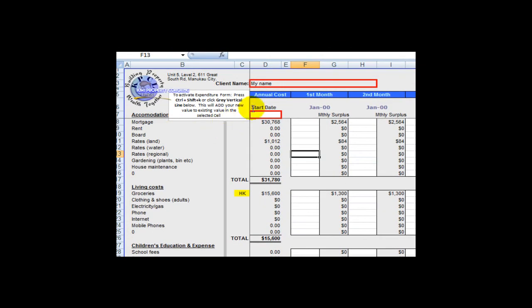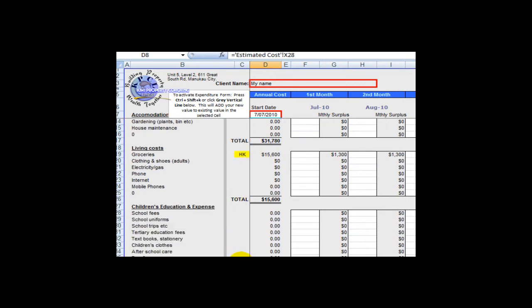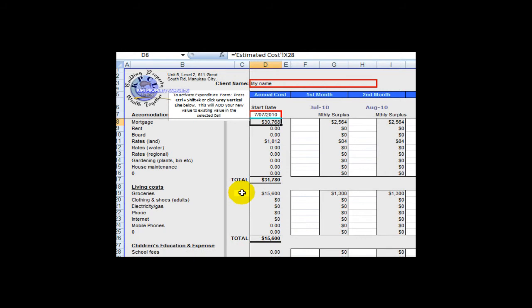Now what we've got here is it's brought through all the annual amounts, and let's put a starting date here, 7th of July 2010. Okay, so it's picked up that 7th of July and started off in July 2010. Now the yellow ones are the housekeeping, and they will always come through here with a yellow mark beside them, so you can hone in on them, because they are the more important ones to monitor, because they're very discretionary amounts.